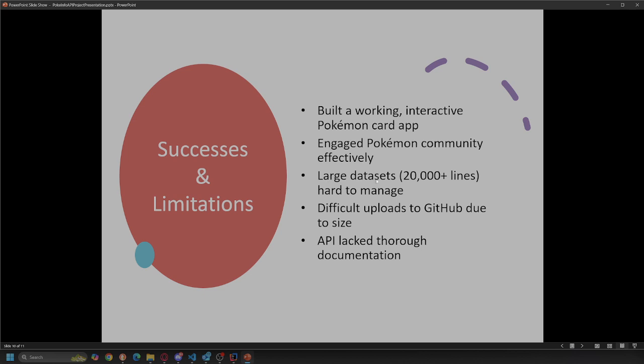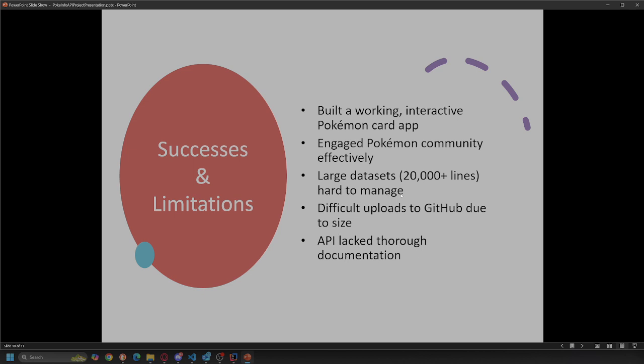Large data sets. This is difficult because when it comes to the API, I have over 20,000 lines. This is used sometimes for one Pokemon, which is crazy. It's not used for the whole API, it's just for one Pokemon in general, because let's say a Charizard card, there could be 200 Charizard cards, and every Charizard card has, I don't know, 100 lines. So it can get tricky. It could have 100 lines or even more, depending on how much data is being placed for a specific card.